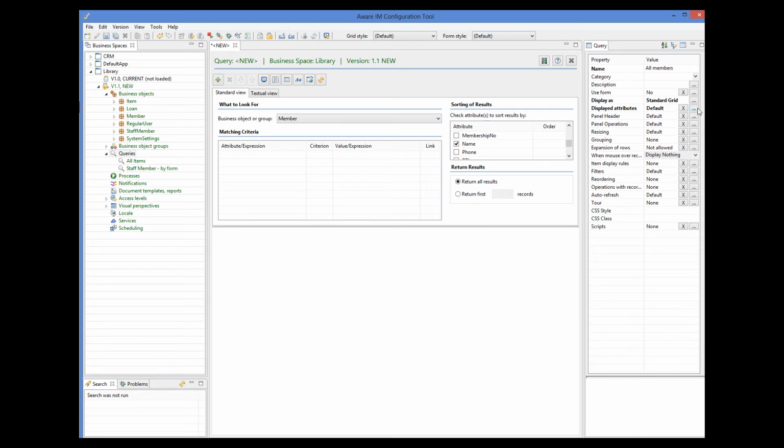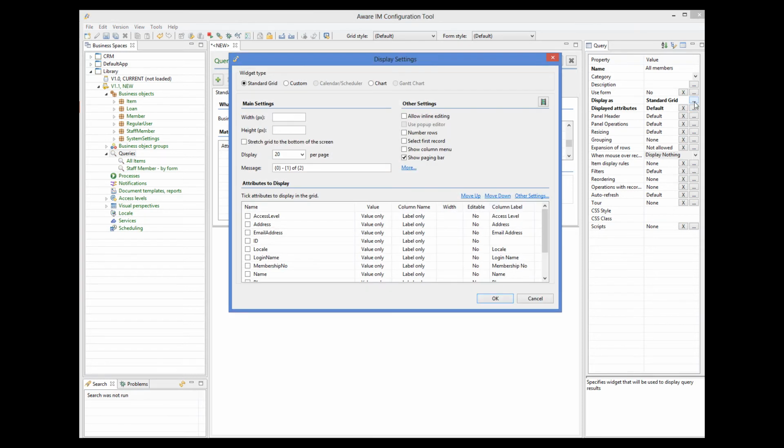Then for the displayed options, we will select name, address, email address, and membership number as the attributes to be displayed.